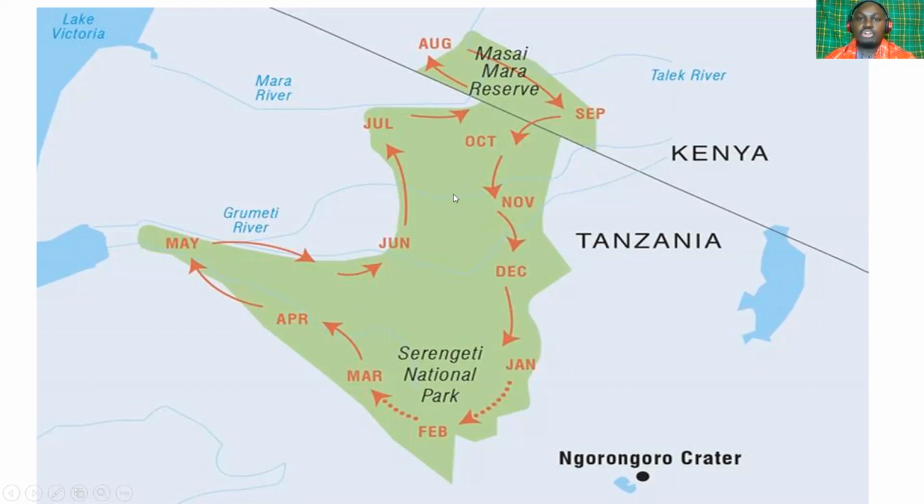And this is because when there is not much rain in Serengeti National Reserve, the wildebeest can stay for longer and follow the normal route, that is from the south down to the eastern side, because in this area where you can see my mouse, between February and January, this is where you hear people saying Ndutu Plains. This is where Ndutu Plain is, whereby calving takes place.